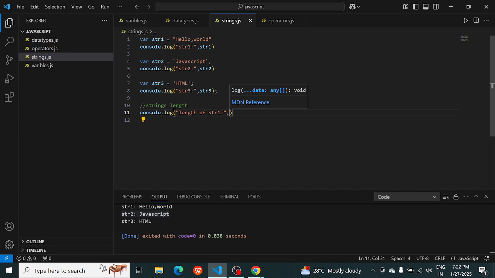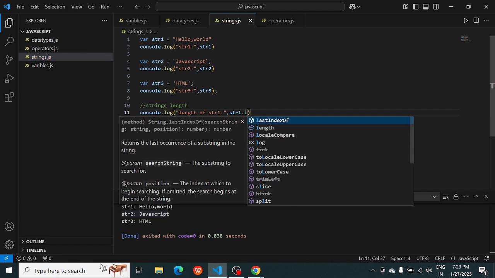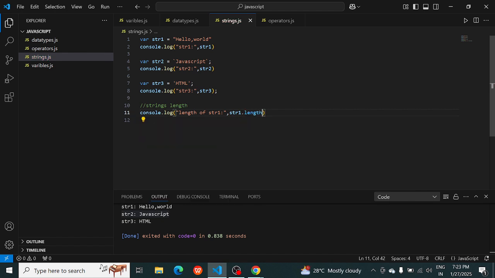So I need to know the string length for str1. Directly you can assign the length. So how many letters are there? 1, 2, 3, 4, 5, 6, 7, 8, 9, 10. So 10 letters are there.